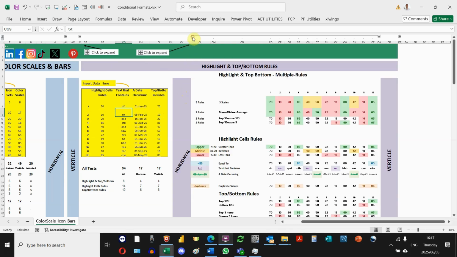So if I click to expand again, you will see the horizontal. So very briefly, you can see, for example, if I want to highlight anything above 70, you can see there's that type of rule. Or in between a range, 30 to 70, you can see that, and less than. So that can be pretty useful when evaluating information. We should carry on a little bit down. You can see the text highlighters, the date highlighters, these sort of things. And one I always like is the duplicate highlighter, just to test information that I've received, to see if there's a unique list of items, and if there's not, to remedy that.